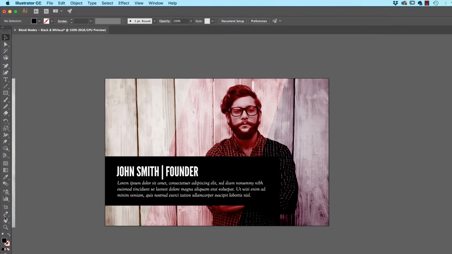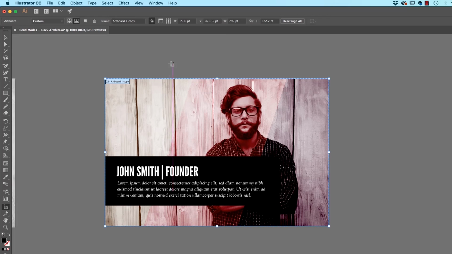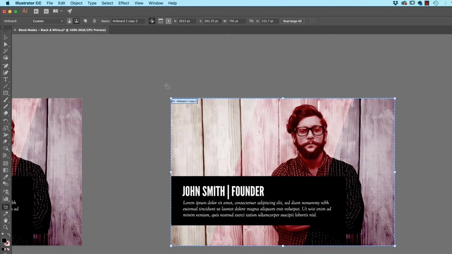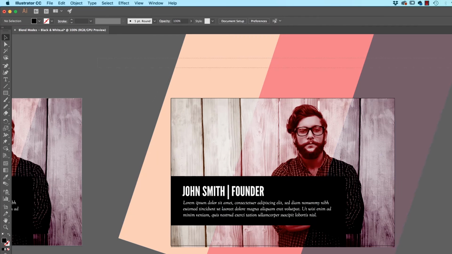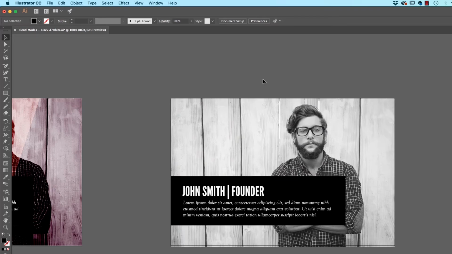All right, one last thing I'll show you. You saw it at the beginning there. I'm going to grab my artboard tool, Shift O, and I'm going to hold down the Alt key or Option key, and right click, release clipping mask. I don't want you guys anymore. Thank you very much. I'm going to do two things. One is I'm going to posterize him. It's called halftone. It's kind of a cool exaggeration of old school printing. Not old school printing, actual printing, but we're going to blow it up to look quite cool.